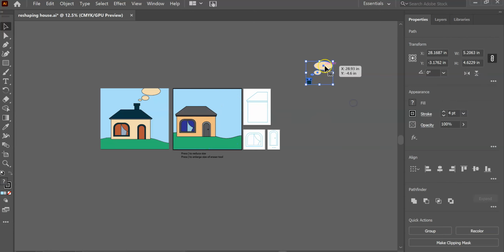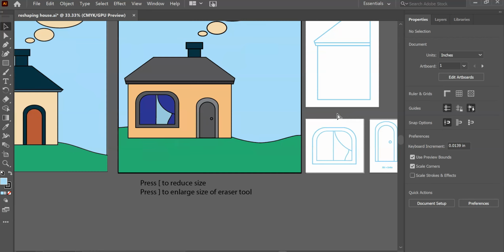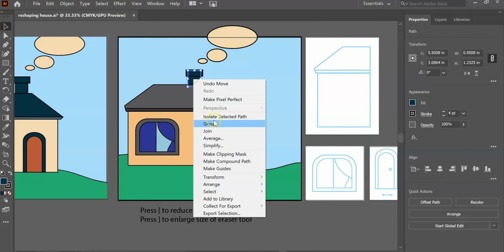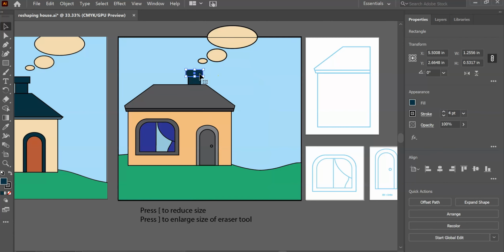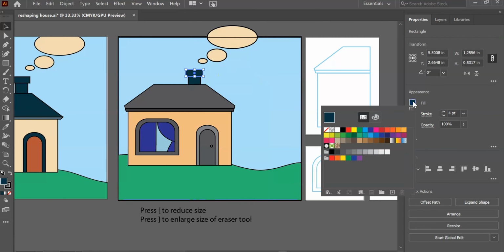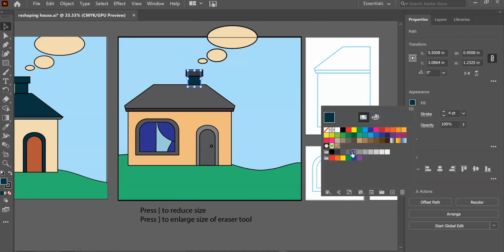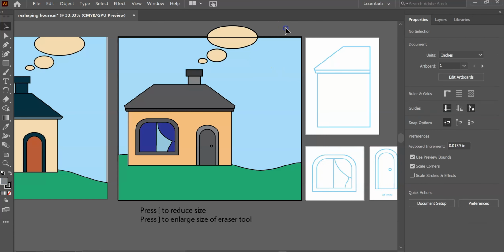And then we're going to click and drag the chimney, and you can change the color too, so that's completely fine. Set it up wherever you want. And I think, is it already ungrouped? Yes. So if it's ungrouped, it's a lot easier to change. And I'm going to keep it gray. And I'm going to choose this, and I'm going to go a little bit lighter. There you go.